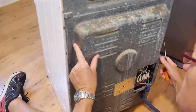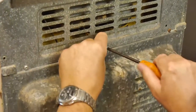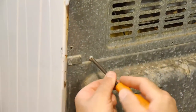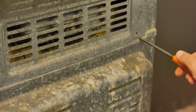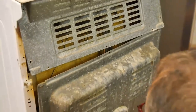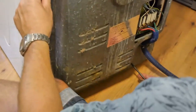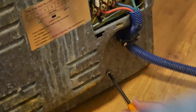So let's see if that moves around. I've got to do this top one here. These are all self-tapping screws here. So let's try it now. Right, still got one holding on. There's that one there. Can you see it? That one there. It's another self-tapper.